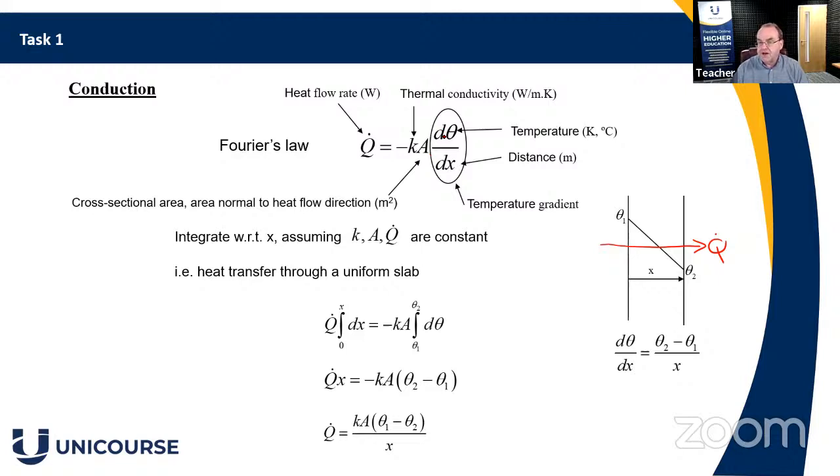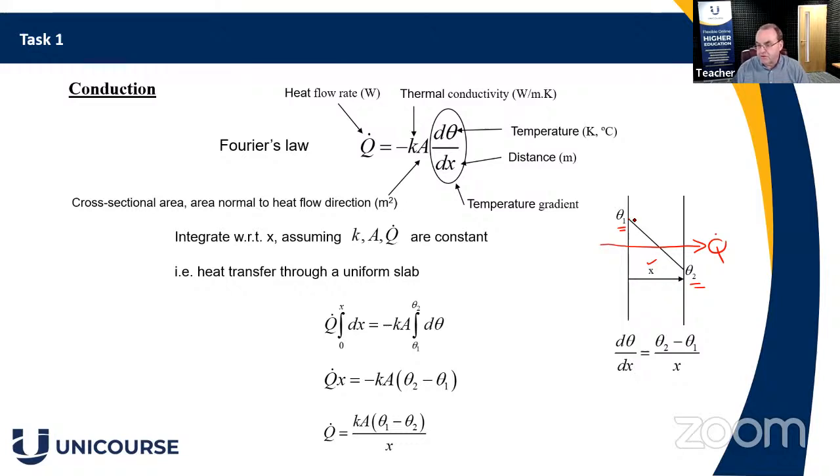We have a temperature gradient, so theta is the temperature, so we have a temperature at the inside, and we have a temperature on the outside. We have a distance x, which happens to be the thickness of the wall, so we have our value x, which is the thickness of the wall. We also have the surface area through which the heat is going to be transferred, and that's a surface that's normal to the direction of flow of the heat energy. So that's in meters squared. d theta by dx is the thermal gradient or the temperature gradient.